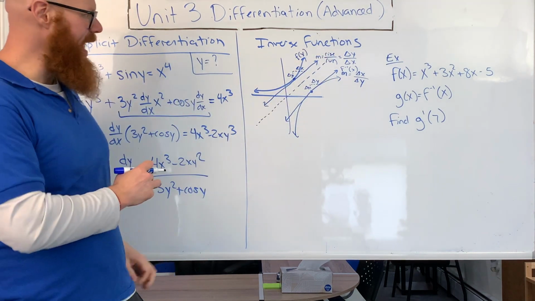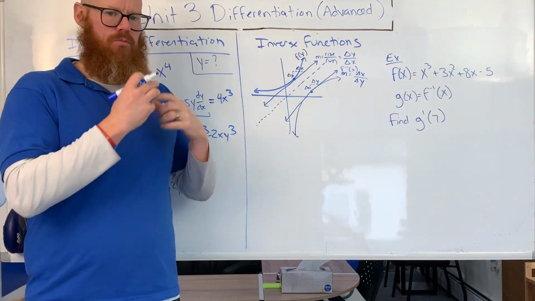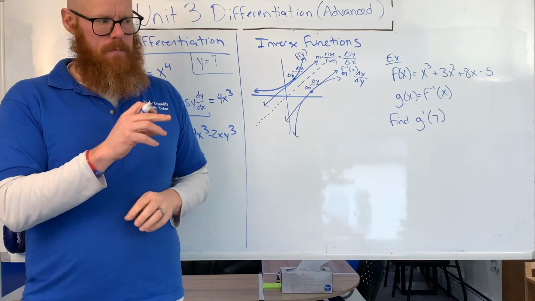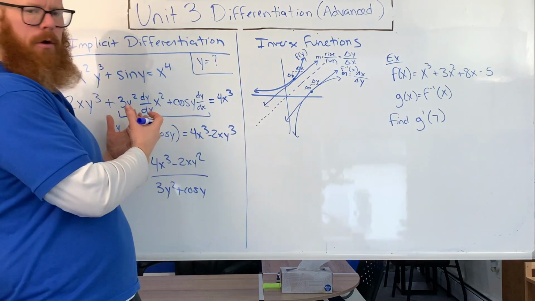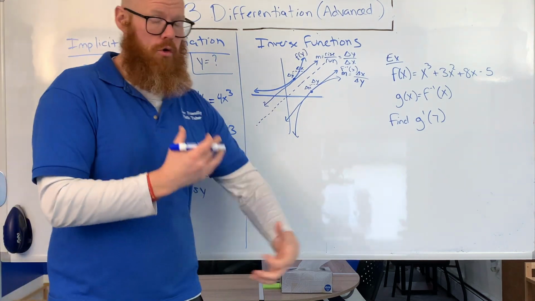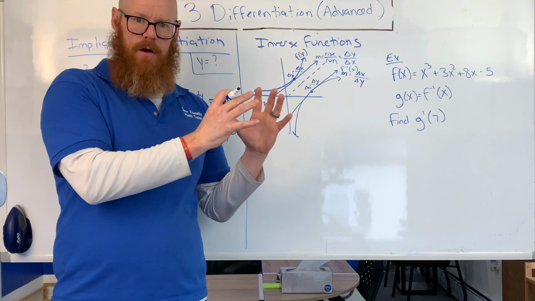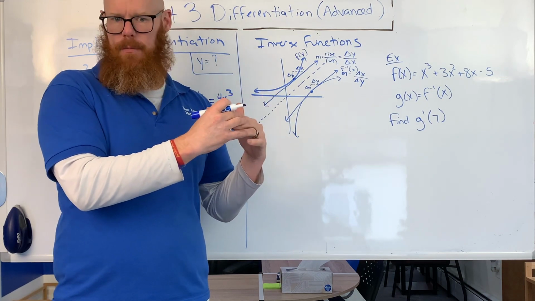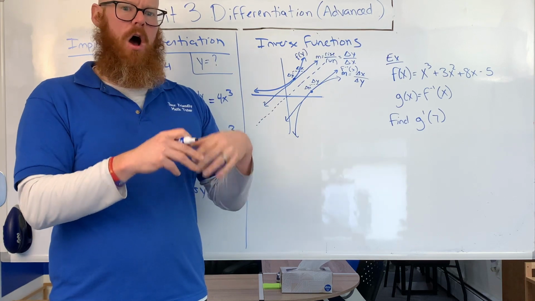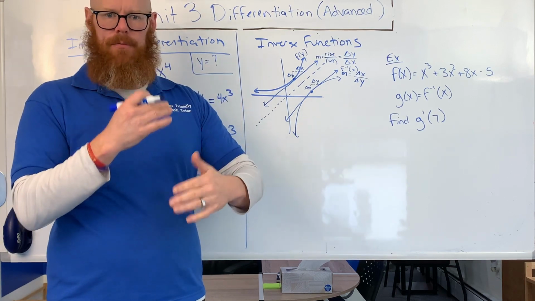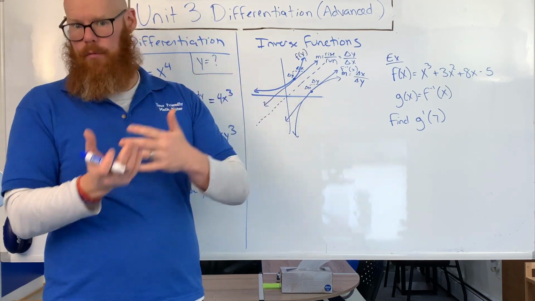All right, so that is kind of our key here: when you take the derivative of an inverse function, if you know what the function is, you just take the derivative using all the rules we learned before. But if you don't know what the function is, you can find the derivative of the original function, find the slope of the tangent line at that point, and then just take the reciprocal, because our x's and y's are all being flipped. So it's going to be related to the old function. It's going to be the run over the rise.